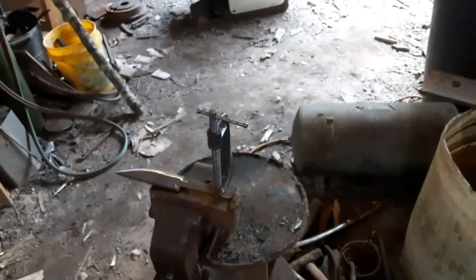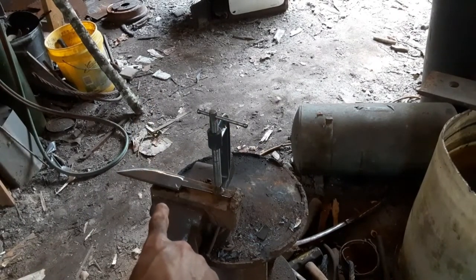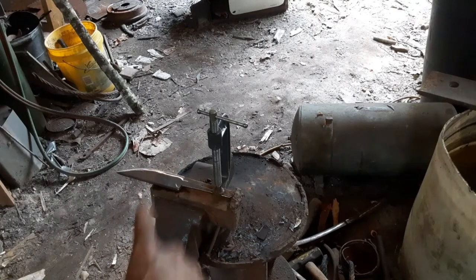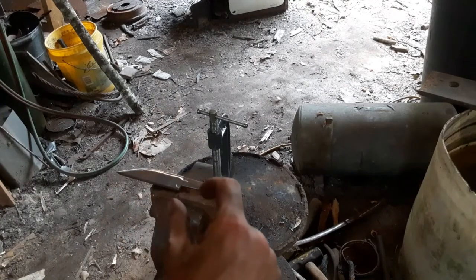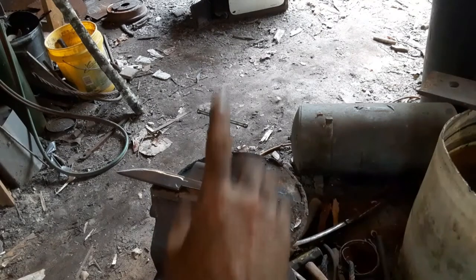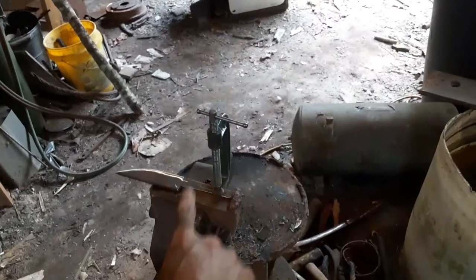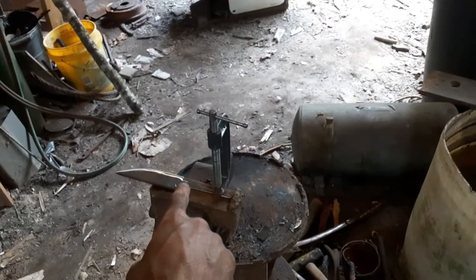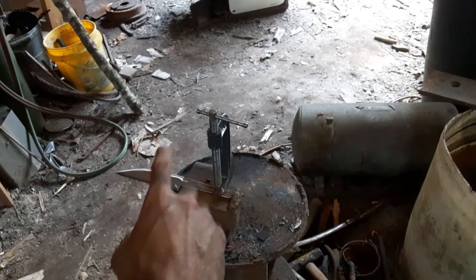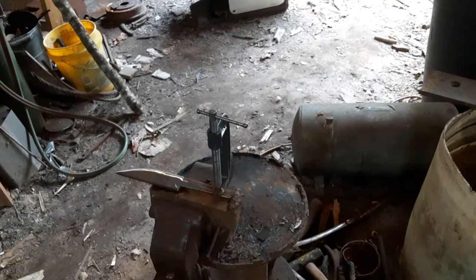And so I got the first bevel over here ground down, and I make sure I quench it multiple times in water so we are not ruining the heat treat. I finish ground this side with a 1/2 inch wide bevel. If you want to figure out what degrees that is, you can figure that out. I'm not going to sit there and try to do the math for that. I know I can, but I ain't going to. But I'm finish grinding this side out. Once I get it all ground out, then we're going to go to the belt grinder and finish grinding.